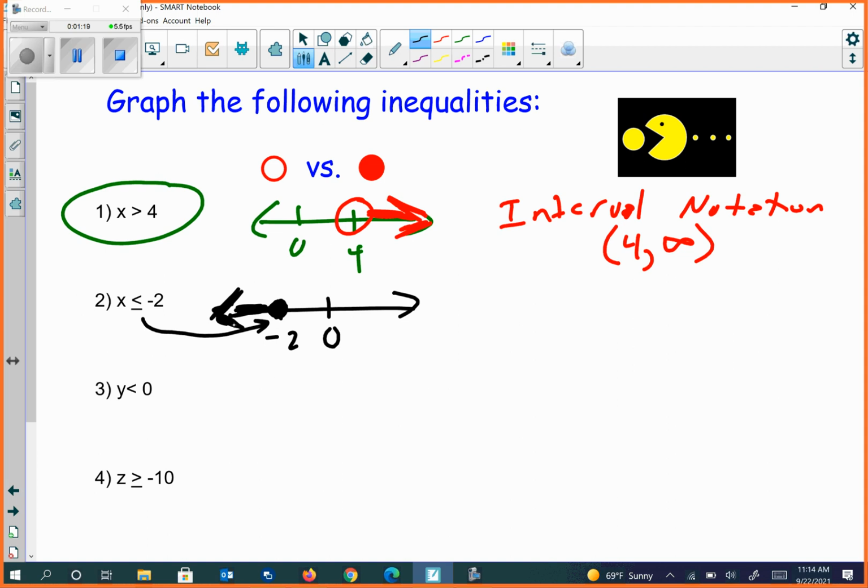Now, friends, where is that arrow pointing to? It's pointing to the left. What's left on the number line? Negative infinity. Very good. So if I were to write this as interval notation, I read interval notation from left to right. So it's coming from negative infinity. It's going to -2. And we're going to put a hard bracket because we had that equal sign, because it was a solid dot.